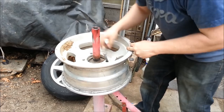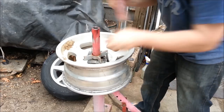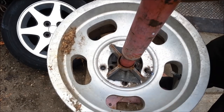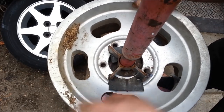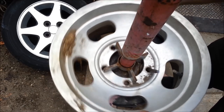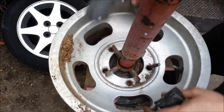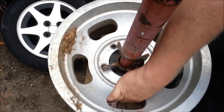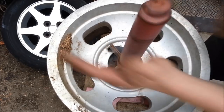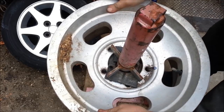Lock it down. The problem is there's a lot of room for the rims to move around. You slide this down in there and it protects the little feet, but not only that, it keeps the rim from shifting back and forth. Without it, you can put scratches clear out here, which is not what you want. With the rubber pieces in, you can really wrench this down and that rim is solid.